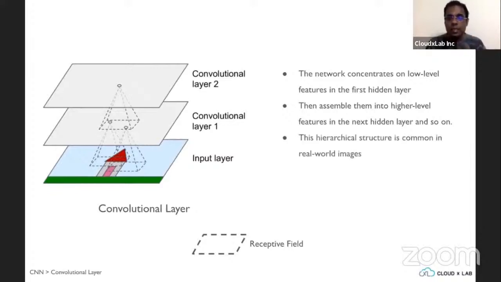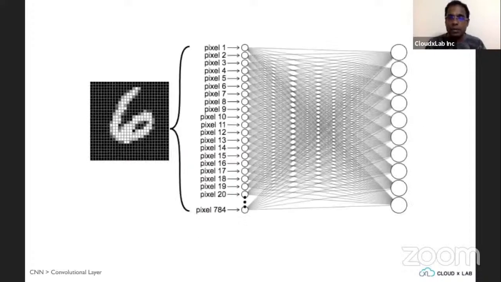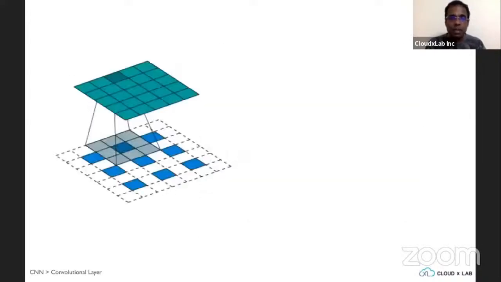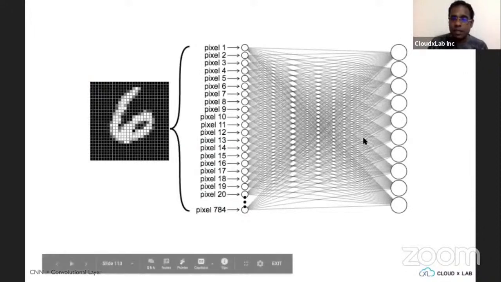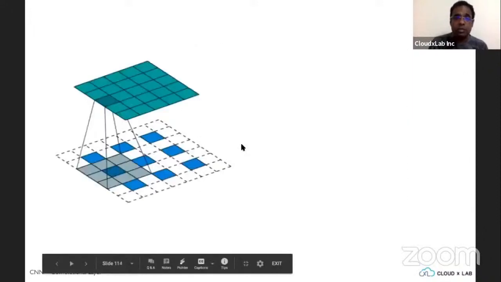And so it turned out that this hierarchical structure is very good to model real world images, and is in some way what's really happening in our brain. So you don't have to do something as complicated as this. What you need is something like this. You don't need to take all the pixels in the previous layer and connect all of it together. You totally don't need to do that.